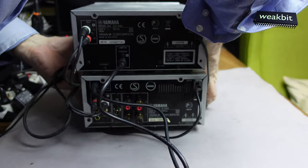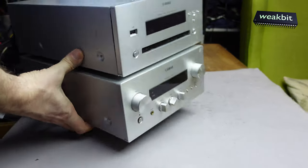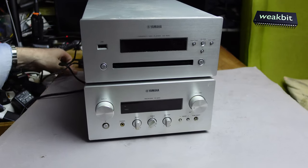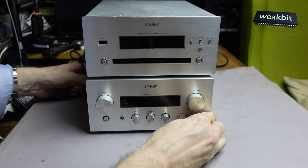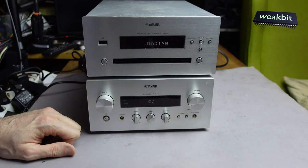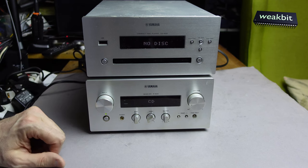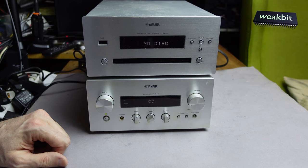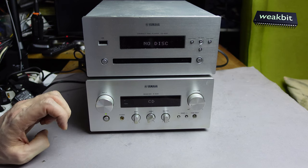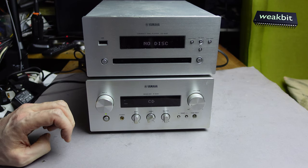You must connect the CD player as well as the amplifier. Now I turn it back — you can switch on this machine and it starts. It's not nice that you need a special cable, and if you would like to sell this as a standalone CD player you cannot connect it to your new stereo.